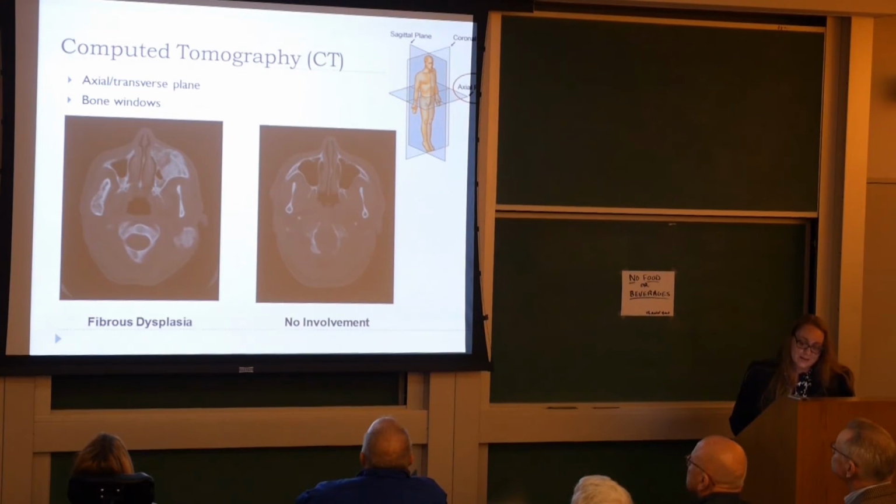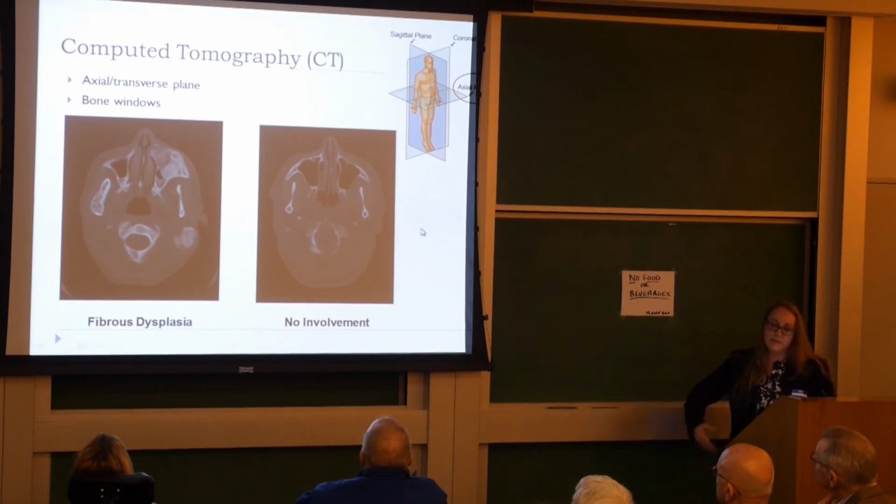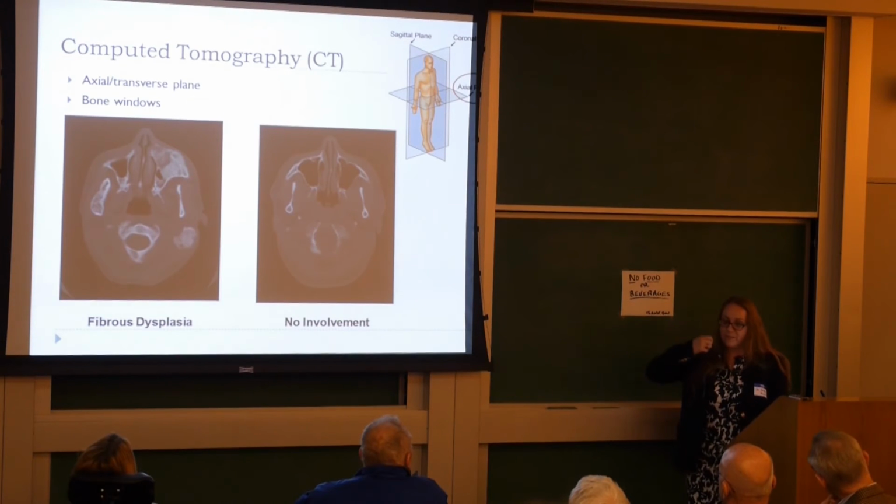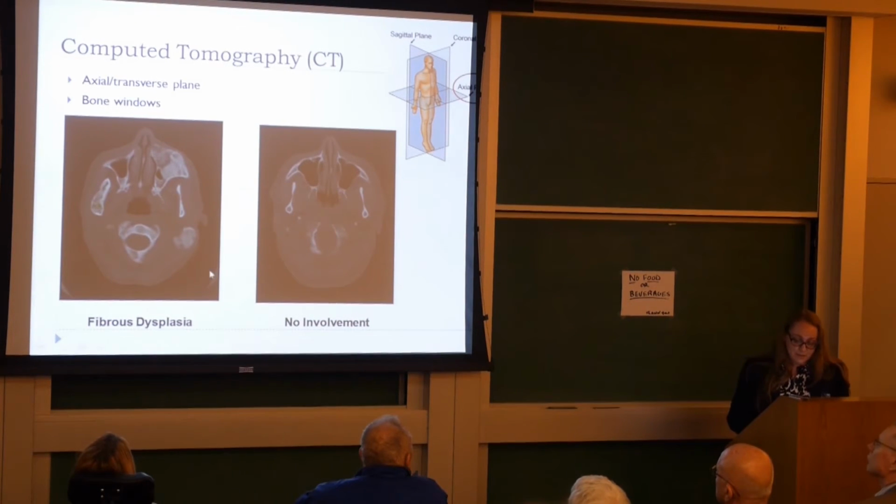And when we're talking about CT scans, just to be clear, there are 3 different planes that we can perform this scan in. And these cuts are done in what's called the axial or the transverse plane, and that's as if somebody's cutting me across this way, and they're looking up from my feet at my head. And you have to keep in mind that this is the right side and this is the left side when we're showing you these scans.